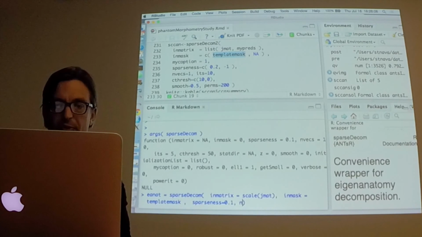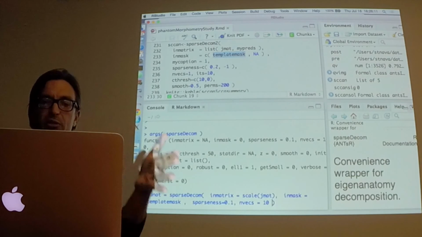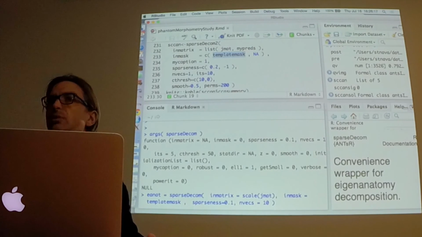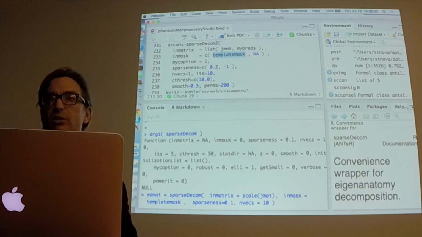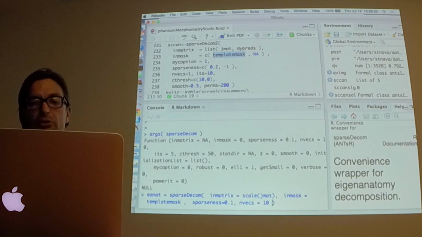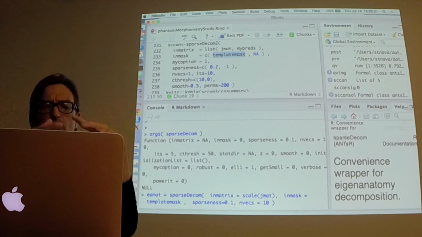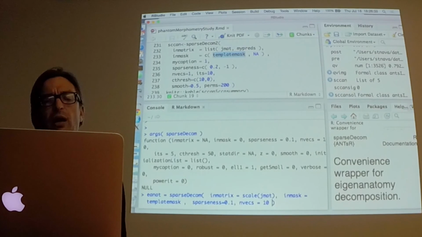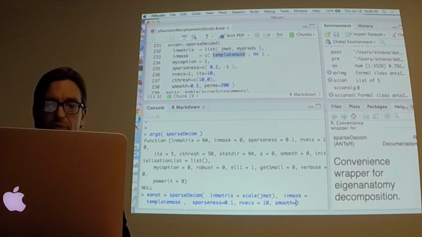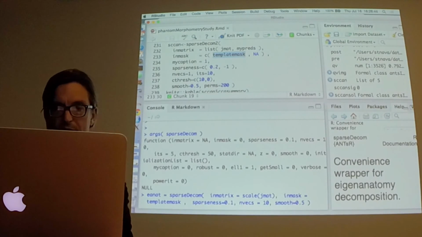So the advice I normally give is, if you have 10% sparseness, then you should decompose to 10 eigenvectors. Or let's say you want 100 eigenvectors, then decompose it into 1% sparseness. And we have a tool, I can show this to you later if it's valuable, called Join Eigenanatomy, which is a way to overcome the arbitrariness of sparseness. It's going to rejoin eigenanatomy eigenvectors in an optimal way based on network analysis. So that's an option, but in general I'll just decompose into 10 components, 10% sparseness, and then take a look at the results.